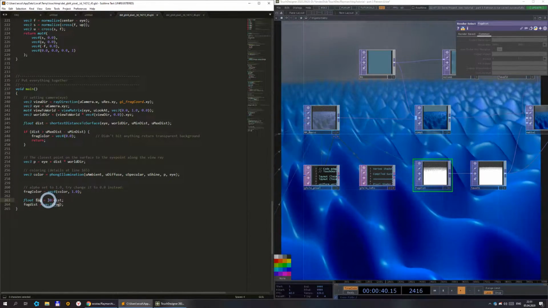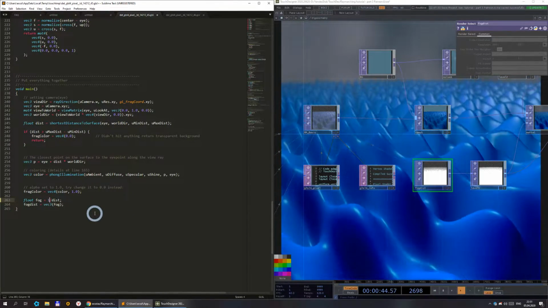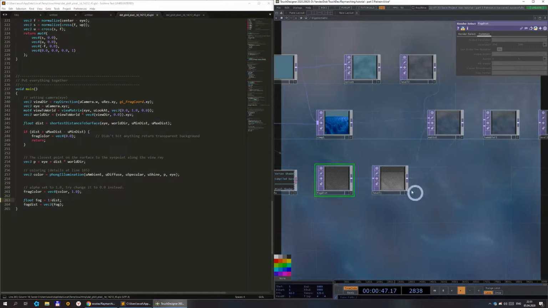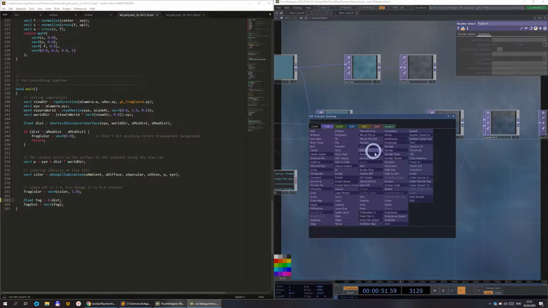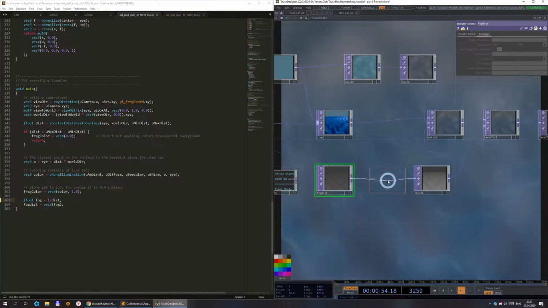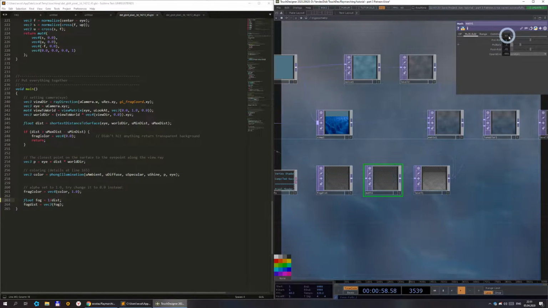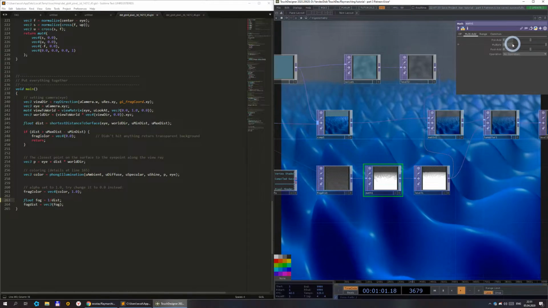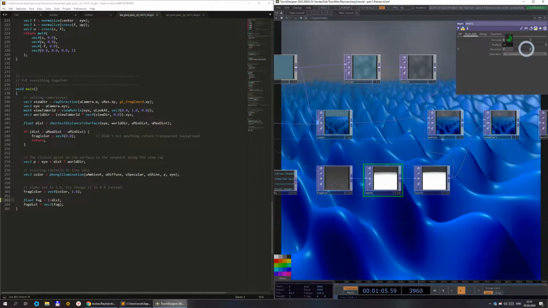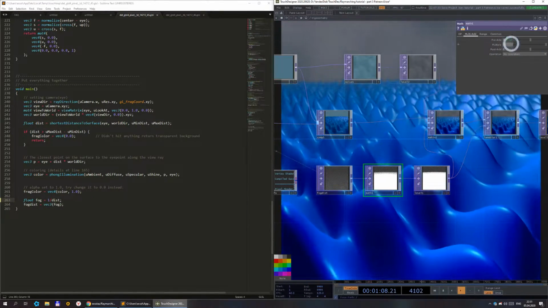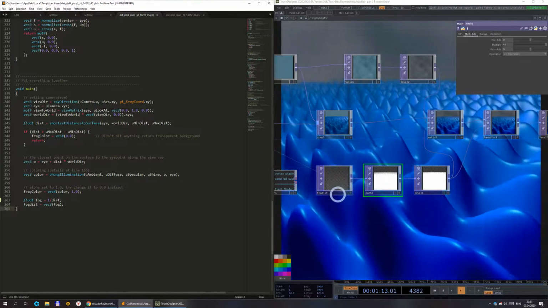It could be 1 divided by distance, and maybe it's even a better idea, but then you will need to put a math stop here and find a good value. I know that the 30 is good enough.